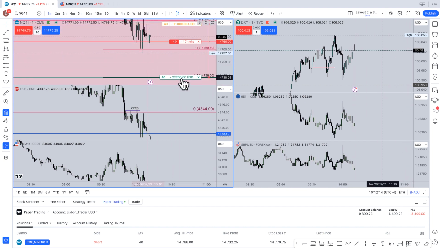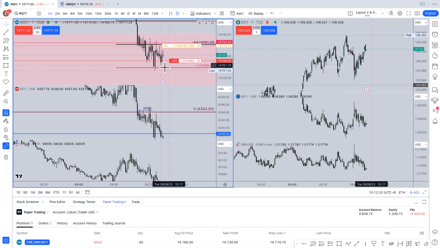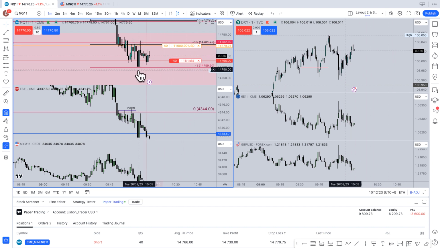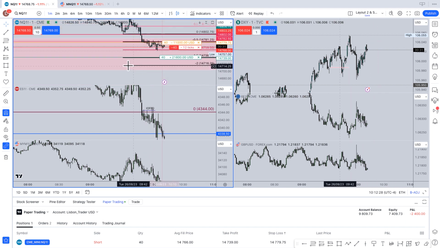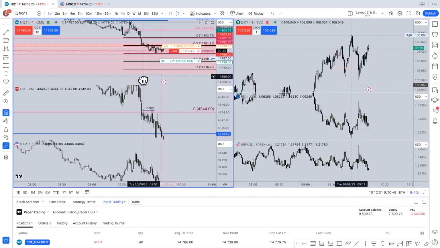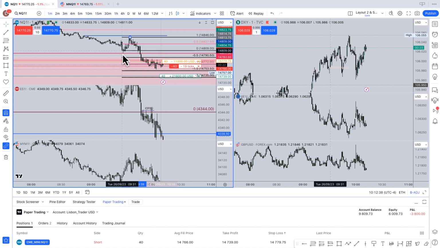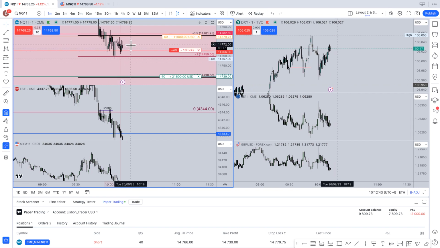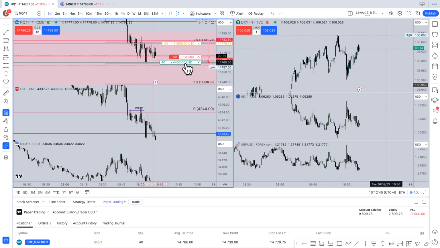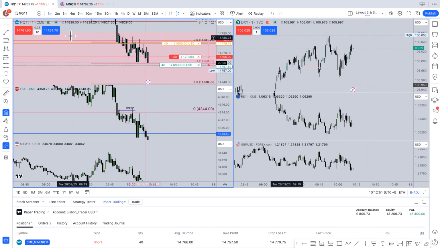One, 1.5. Half. So we arrived to this target. And this is based on this leg here. So we did this leg already. I want to retouch it again. Yeah.